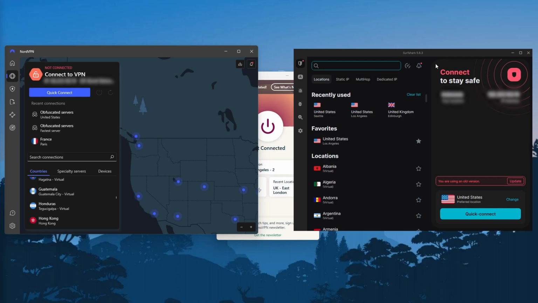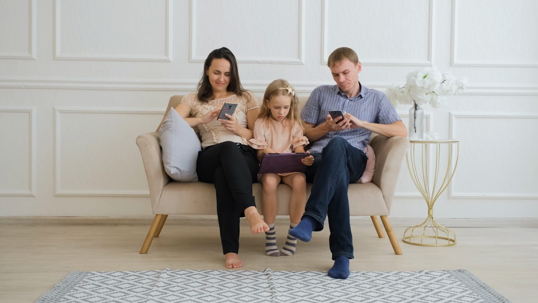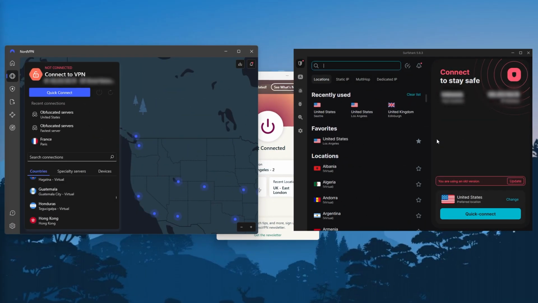And Surfshark is truly the best budget VPN that gets the job done without sacrificing any of the necessary security features that you usually get with more expensive VPNs. And as an added bonus, you get to share it around with as many of your friends and family as you like, which is a super great plus. So at the end of the day, whether you choose a free VPN or a premium VPN, it ultimately depends on you, on your preference and your budget.